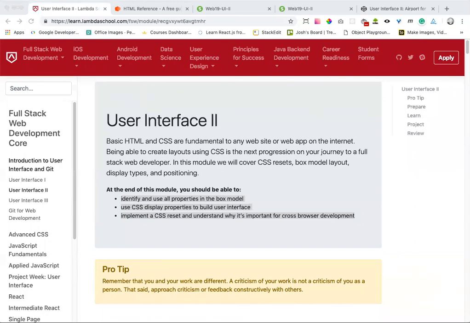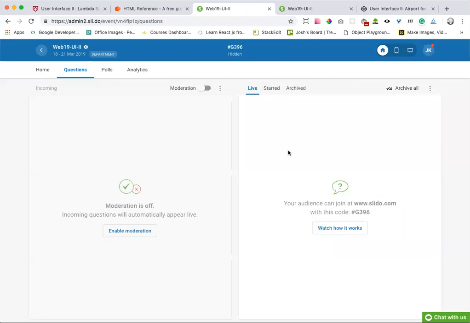Okay. So here's the thing. I also want to try something else new that's never been done before at Lambda School. This came from yesterday, trying to think out loud and solve problems. There's a really cool tool called Slido that allows us to aggregate questions, and then you can upvote them. What I want to do is have this spot here be for big conceptual questions or big problems that you're trying to solve. We're going to try having two places to ask questions today and see if it goes well.